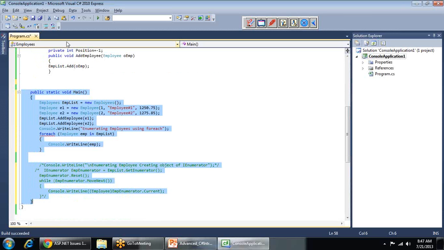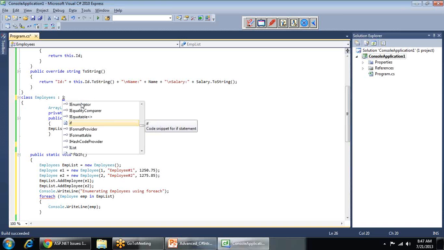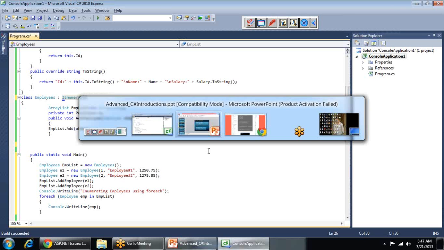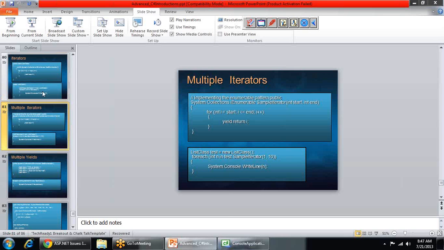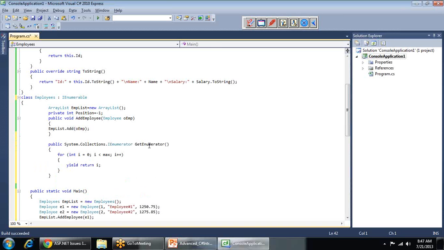Now I am writing an iterator instead of the enumerator. I just copy paste the syntax. I'm adding the GetEnumerator function here.